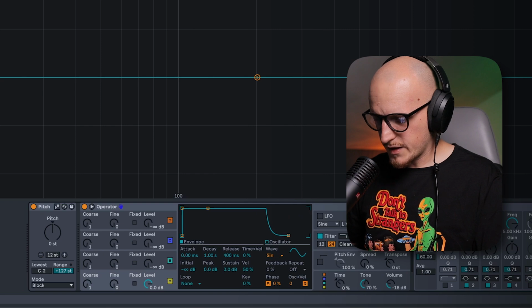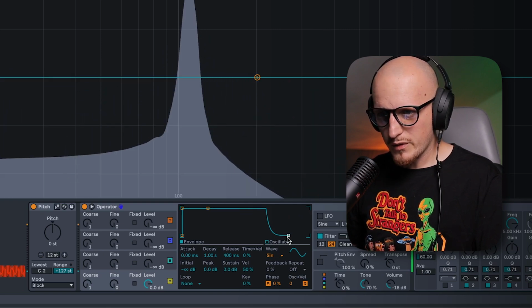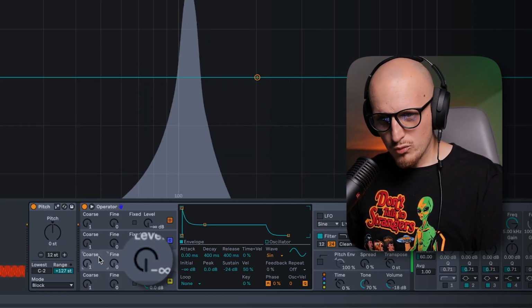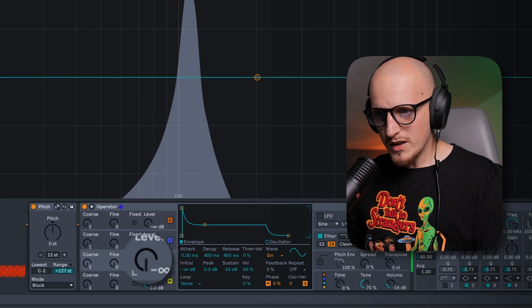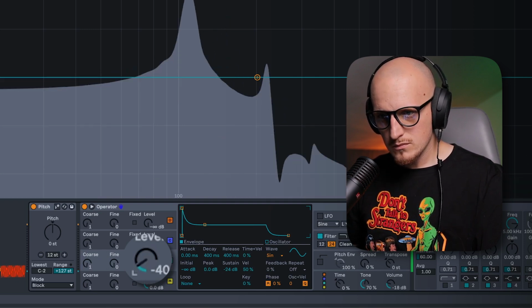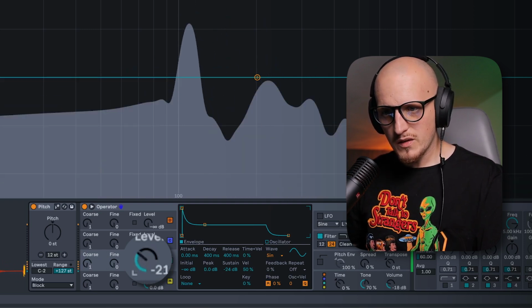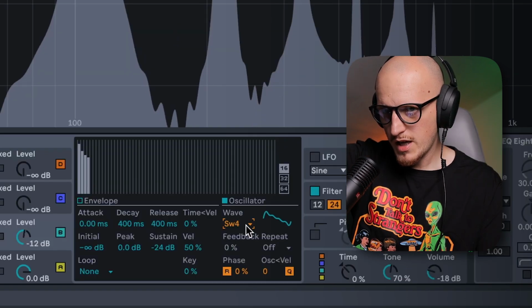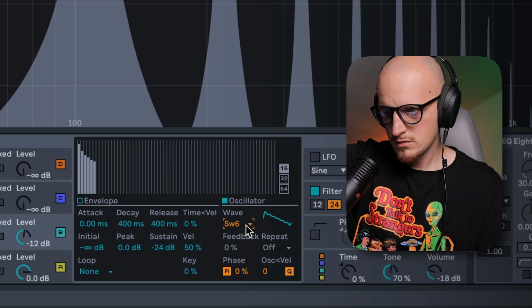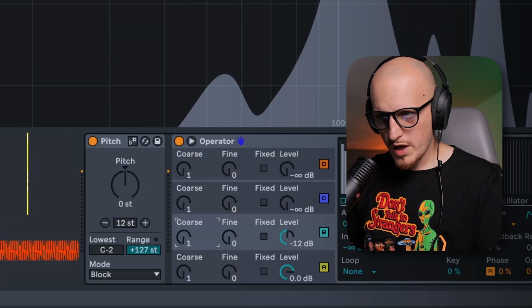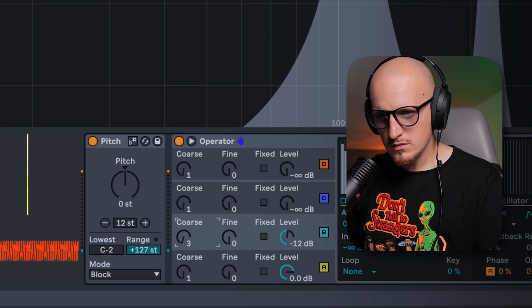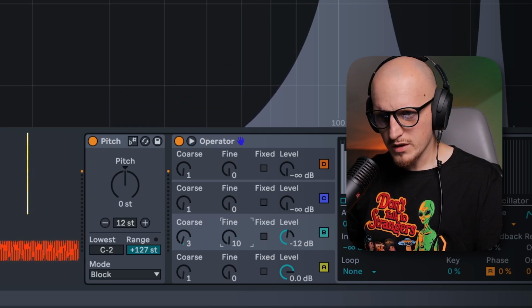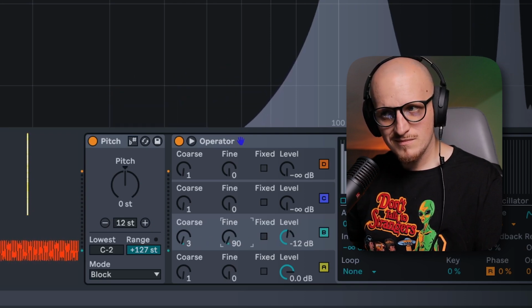To visualize it even more, I have my simple sine wave here on oscillator 1, and once I start to increase the level of the oscillator 2, it starts to introduce harmonics. You can obviously change the shape of this wave, and we can actually go with the saw. Then you can change the ratio of it and fine-tune it. But I don't recommend it for now if you don't know what you're doing.